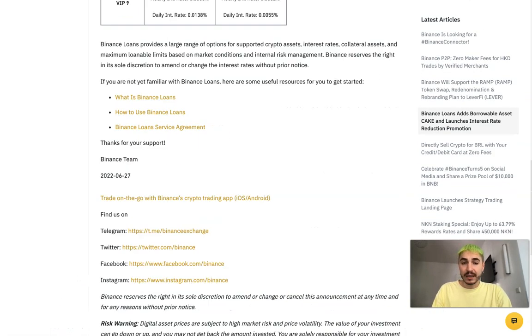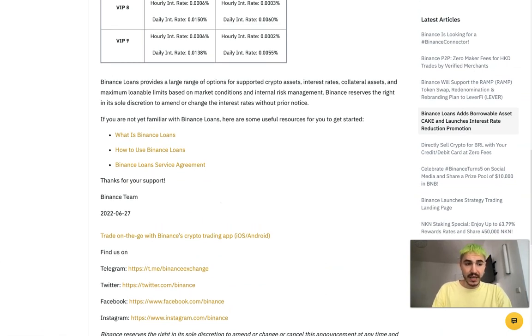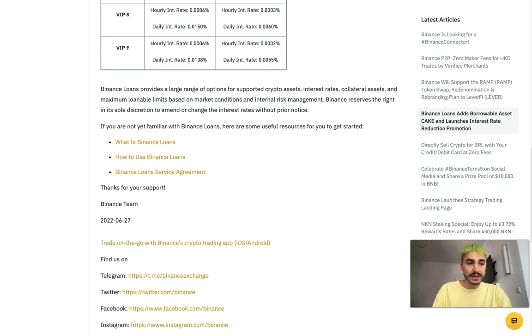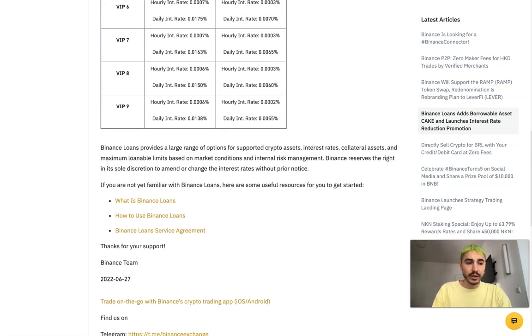In January 2022, Binance became the first exchange in the cryptocurrency and blockchain industry to join the National Cyber Forensics and Learning Alliance. This move strengthened their commitment to fighting cybercrime, ransomware, and terrorist financing. A new API tool was also launched so Binance users can easily track their cryptocurrency activity and ensure compliance with their country's regulatory authorities.